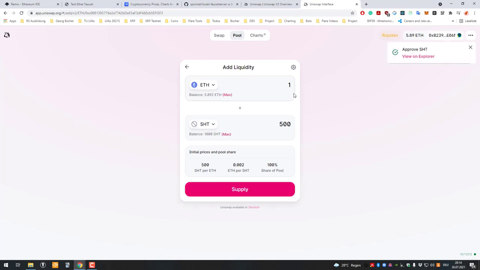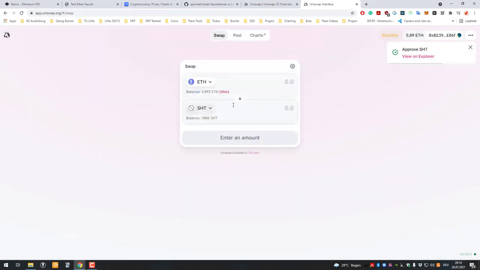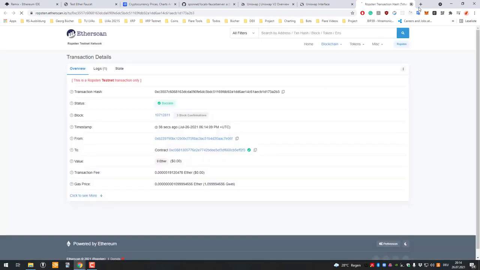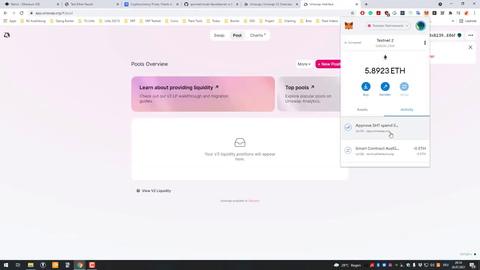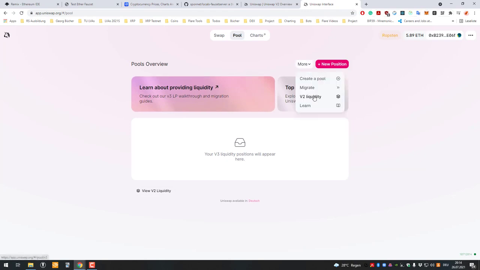And now my SHT token is on Uniswap. Cool. And now it's being tradable. So now people can, for example, select ETH and trade it to SHT. So you can see here that it could be, oh, has it gone through? No, it didn't. Not yet, apparently. So I'm going to try it one more time. Did I approve that? Or maybe it just takes a short while. Could be the possibility as well, but I'm going to try it one more time.